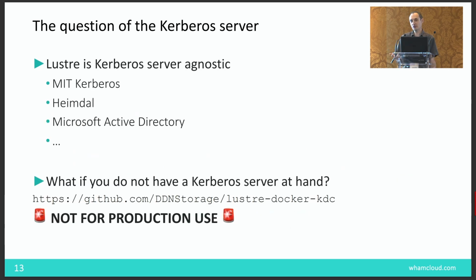As you've noticed, everything heavily relies on the Kerberos server, which is outside of Lustre. Hopefully, Lustre is agnostic regarding the Kerberos implementation. Kerberos is a protocol, and there are many different implementations out there. There are open source implementations like MIT Kerberos or Heimdal. Not sure about the pronunciation though. And of course there is the Microsoft Active Directory implementation that they are using at NVIDIA.